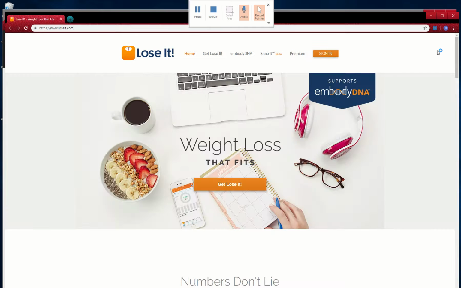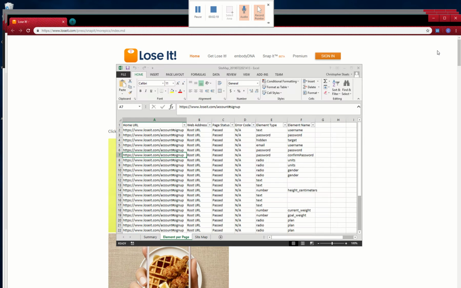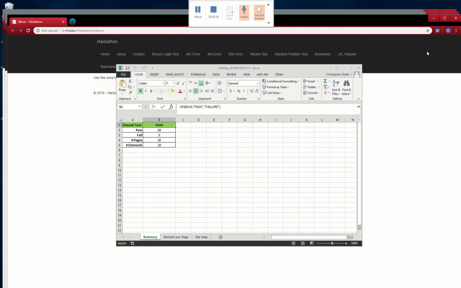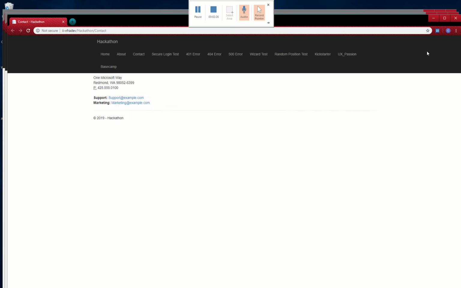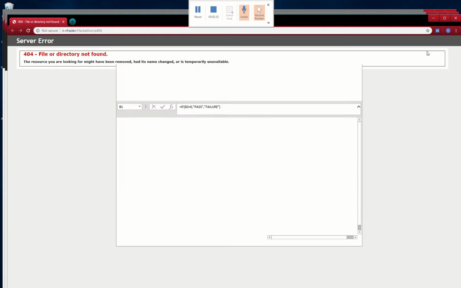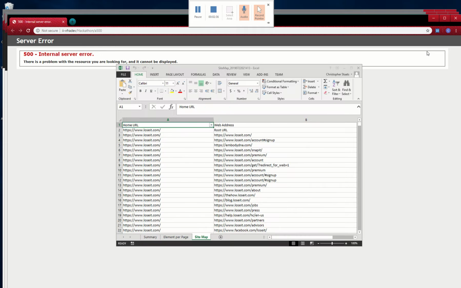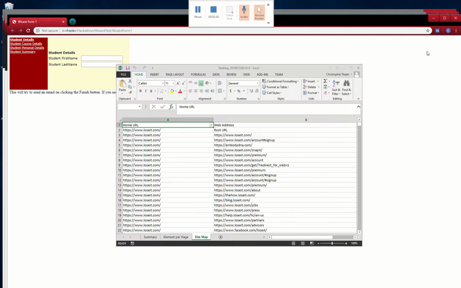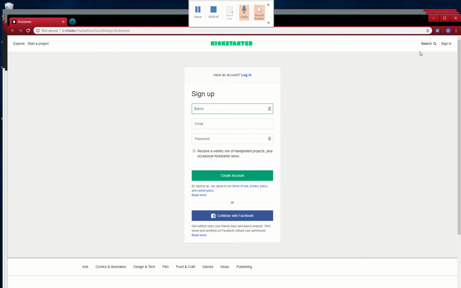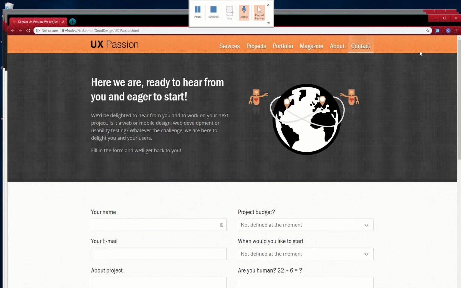In this case, the second site we're looking at is actually an internal site we created to simulate what some status errors would look like. Shortly we're going to see, and it just did, it's now looking at the second web page and looping through the unique sites and looking if there are any errors. So we just saw a 401 and a 404. Now here's a 500. It's going to finish up going through the sites, and then we'll have a chance to look at the Excel file.